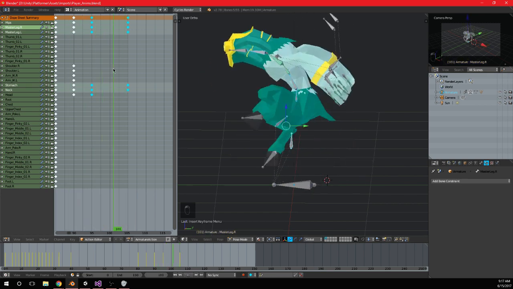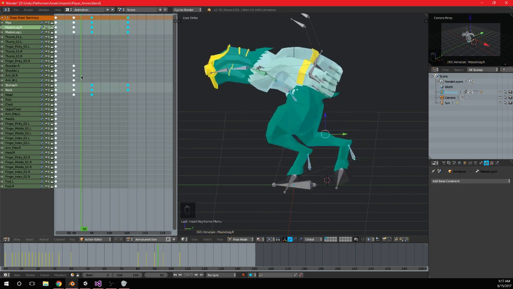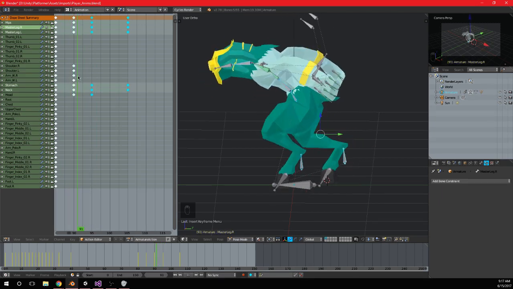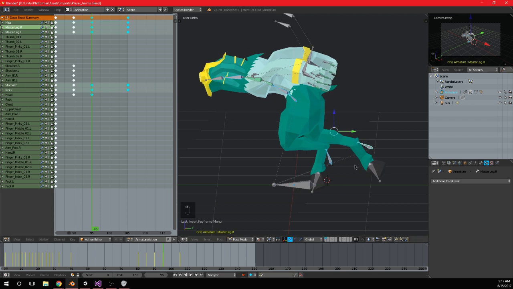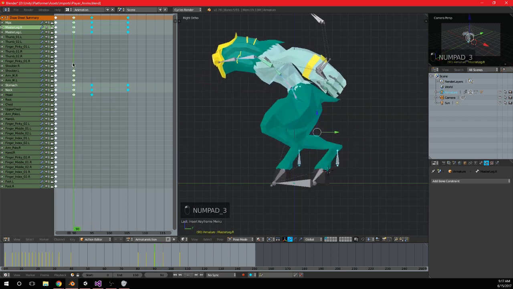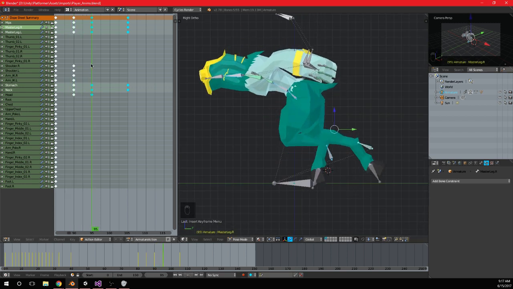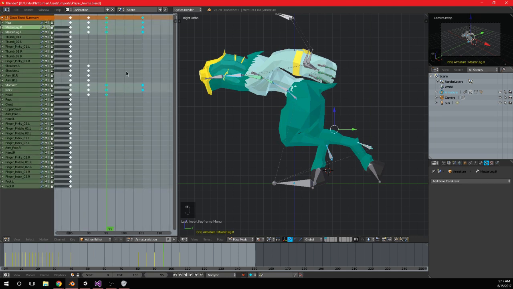So it goes, boom. Why is he rotating? What part here is rotating? This should not be moving. Like, well, actually I made that move on purpose. But the rest of it, why is... What the heck? Is it this?